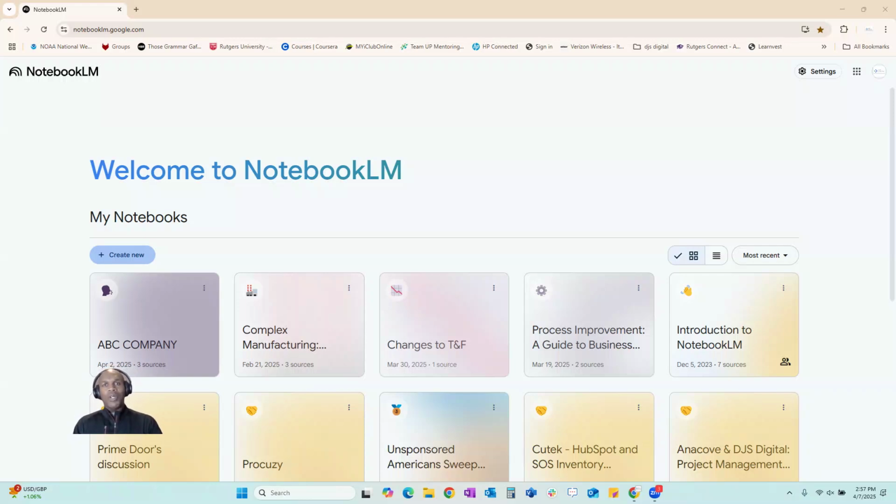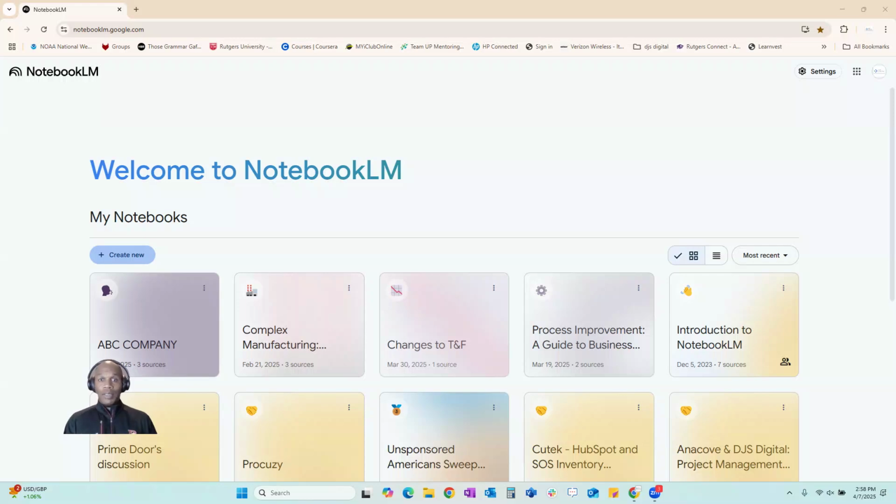Today I'm going to talk to you about how I utilize NotebookLM for a recent trip that I took to a client. For those that don't know what NotebookLM is, it's a Google product which is actually free and it allows you to grab data from multiple sources. Each notebook can handle up to 50 different sources. So you can pull in data from different sources.